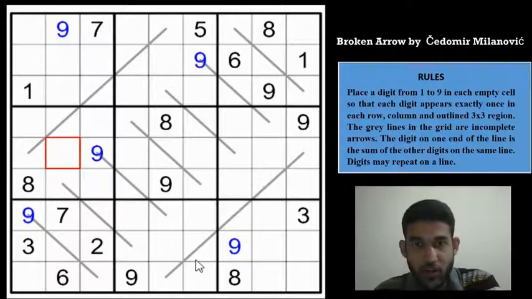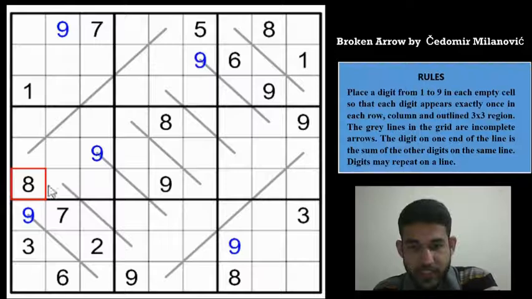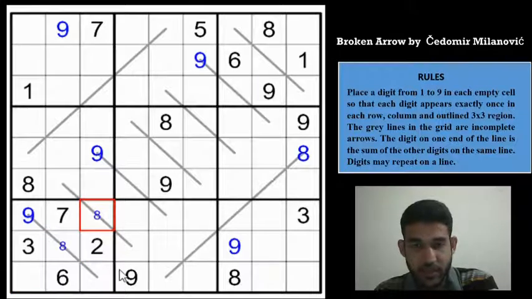Now let us try to look at the 8s. As I can see, quite a few 8s also in the grid. So 8 in row 4 and row 6 and 8 in column 7 and column 8, we get a classic 8, straight classic part. And focusing on the 8s now, 8 cannot be in row 9. So which means 8 in box 7 must go into one of these two cells, right?